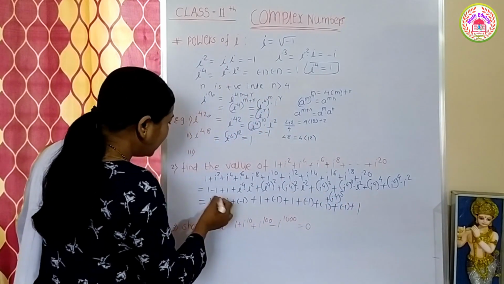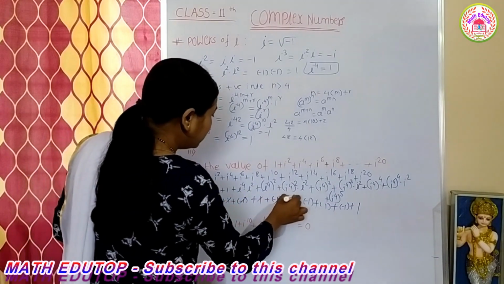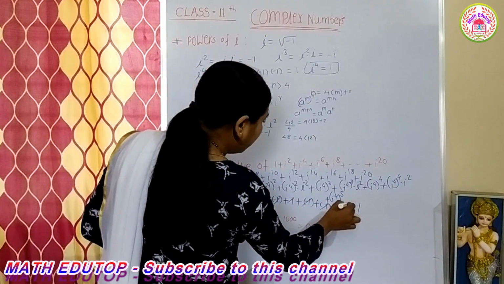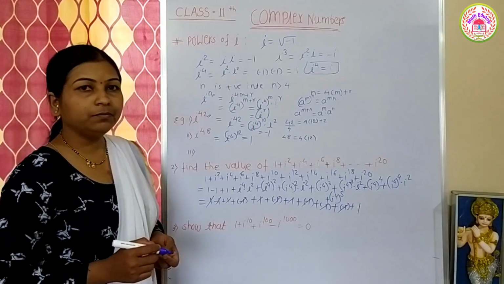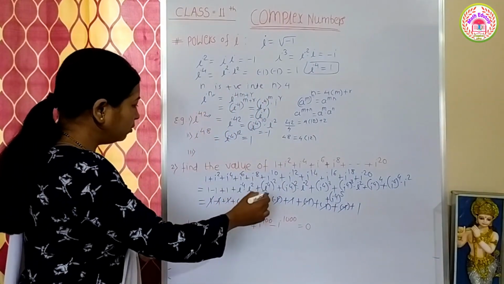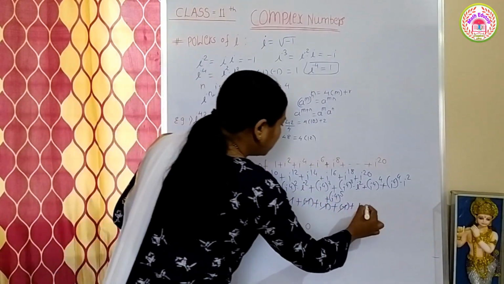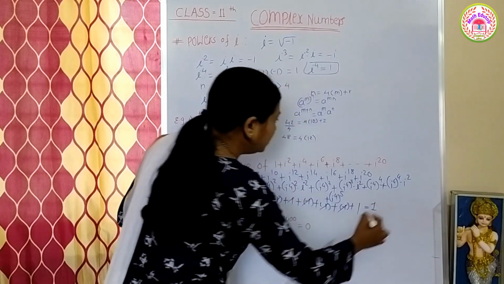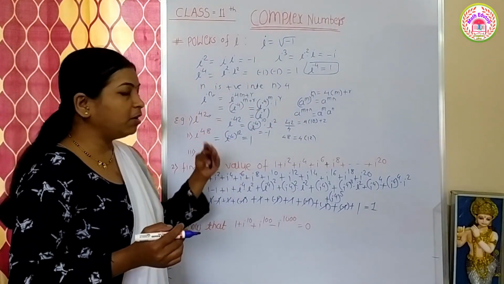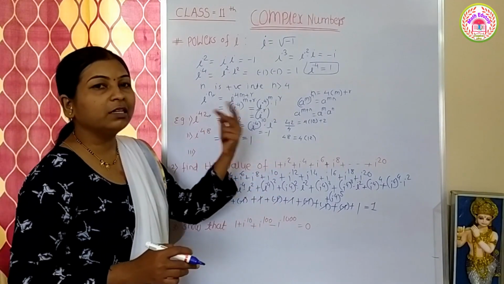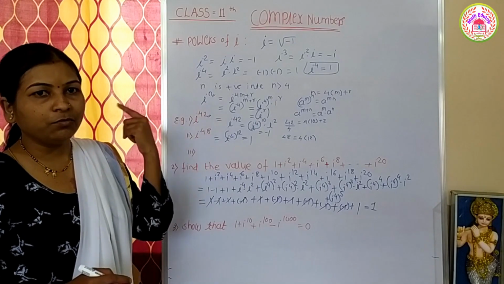Then cancel out the alternate terms, plus minus plus minus plus minus, here plus minus plus minus, and here what is remaining is plus. Then cancelling all these plus minus terms, what remains is only 1. Therefore our simplified term is 1. Answer is 1. Here we have used the result: divide this integer by 4, and whatever the remainder is, then i raised to this remainder value. And i^4 is 1.